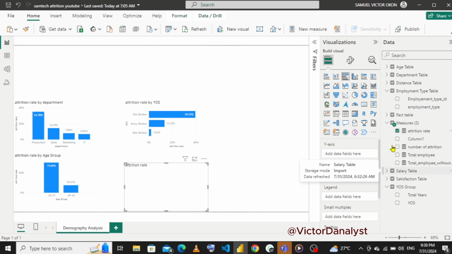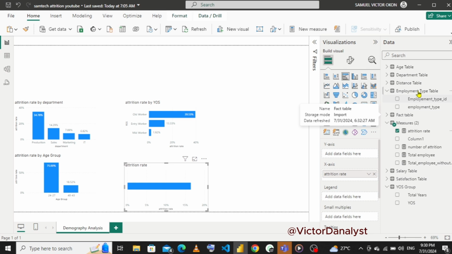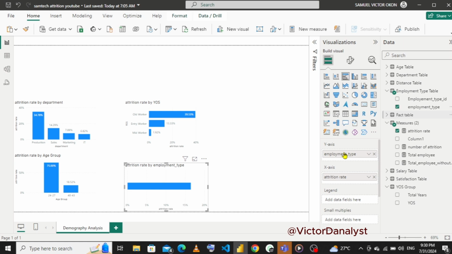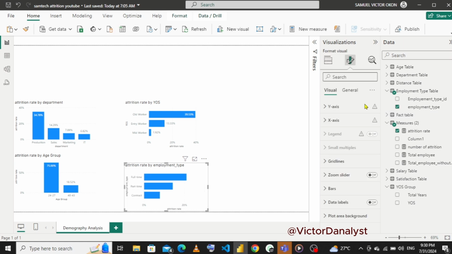And then the next one is I need to bring in my employment type. I'll drag this to the y-axis. Good. So now we have this. So we'll come here and check the data label.